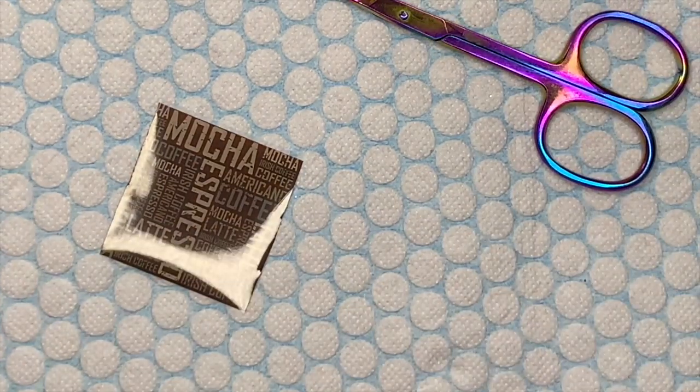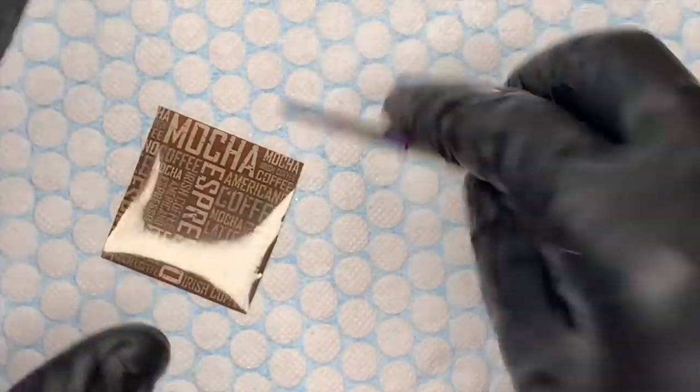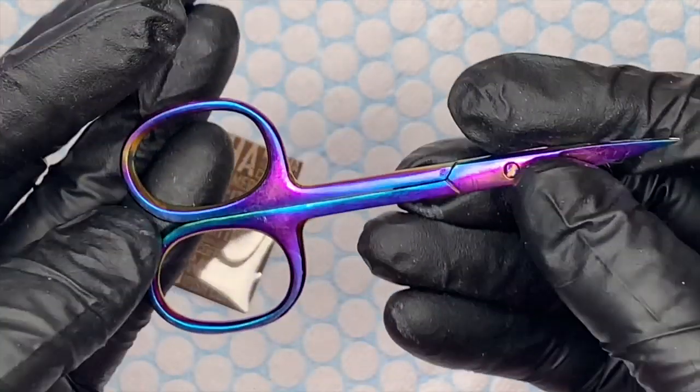There we go. I'm just going to take that bit. I'll put the other bit out of the way. These are my nail scissors. I love these. They're like the sharpest scissors I've ever owned.